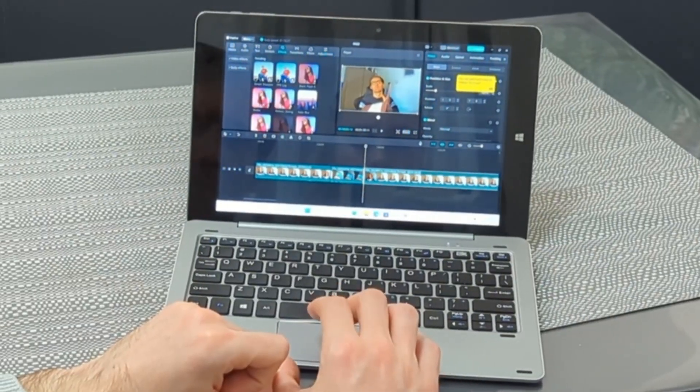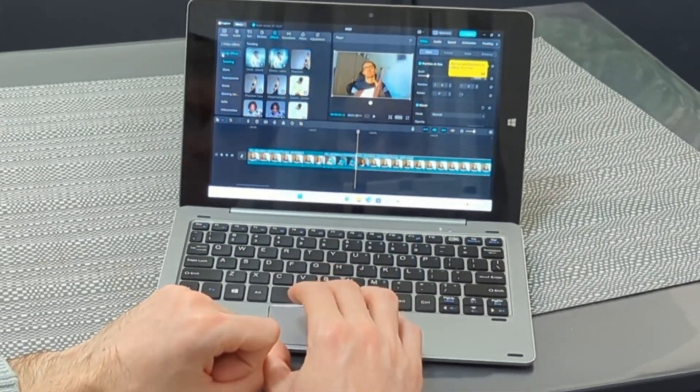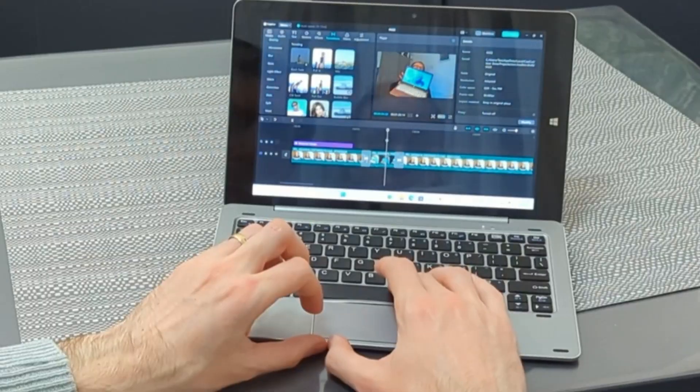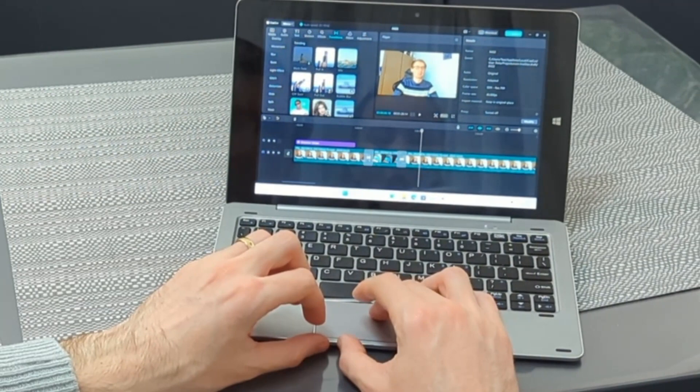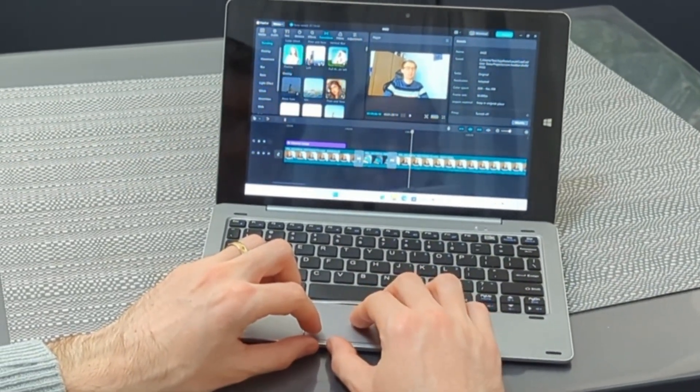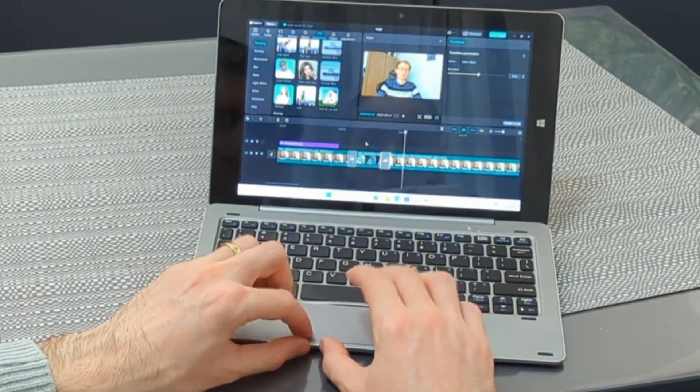When it comes to video editing, you can do some basic video editing using CapCut, which now has a desktop application. You can export in 1080p but it will take a very long time and I wouldn't recommend it. At 720p you can export pretty fast. For example, I exported a 5-minute video in 720p and it took about 10 minutes; the same video in Full HD took about 25 minutes. If you have the patience, you can export Full HD video with effects like green screen and do your content.